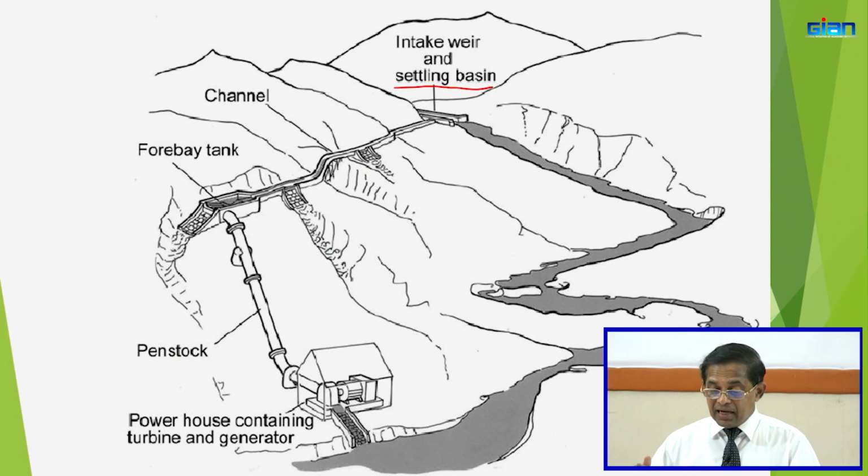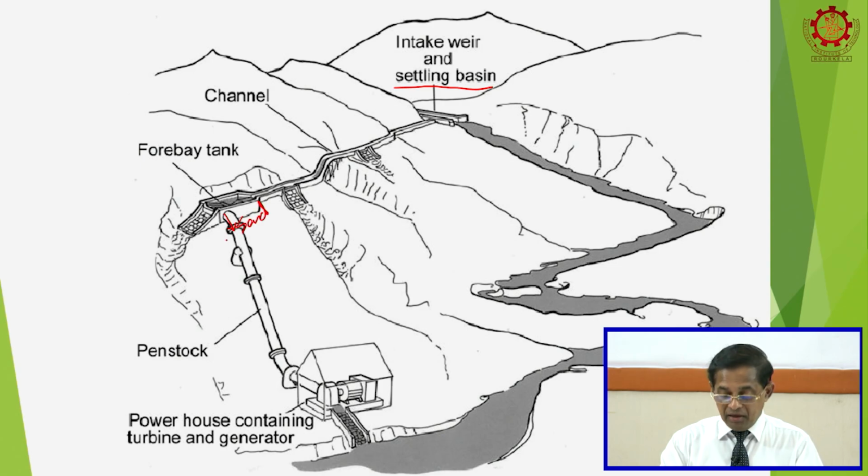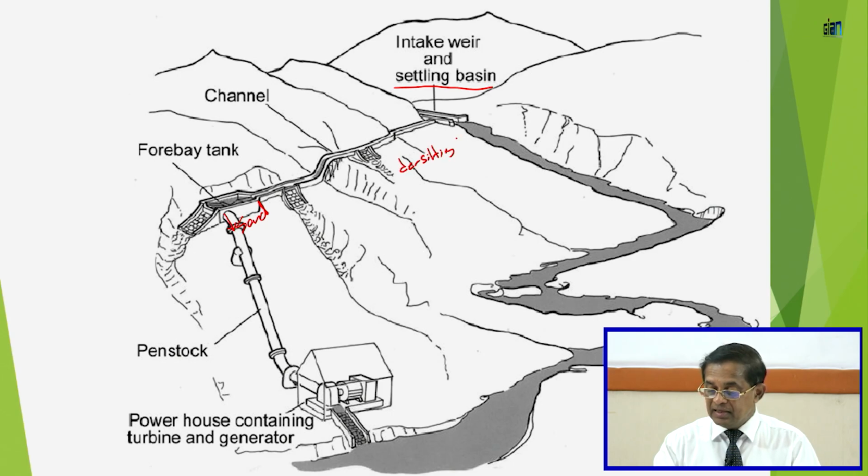So, when silt and sand come, if the silt or the sand goes into the penstock, what will happen? It will go and damage the turbine, right. It will erode the turbine, and thereby the turbine will be destroyed. Therefore, we want silt to be taken out of the canal or the tunnel or whatever we are using before the water enters the penstock. For that we use a settling basin, or sometimes we call it a desilting basin or desilting tank, right.